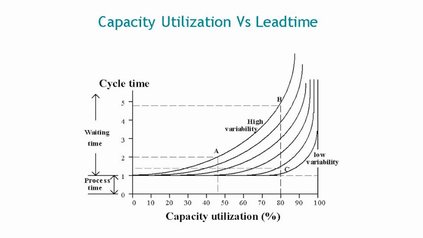With high variability, when capacity utilization approaches 100%, then lead time tends to infinity. The reason for this is that variability makes throughput drop and items start accumulating, making the queues, and therefore lead time gets longer and longer. With low variability, you can get close to 100% utilization and still have a good lead time.